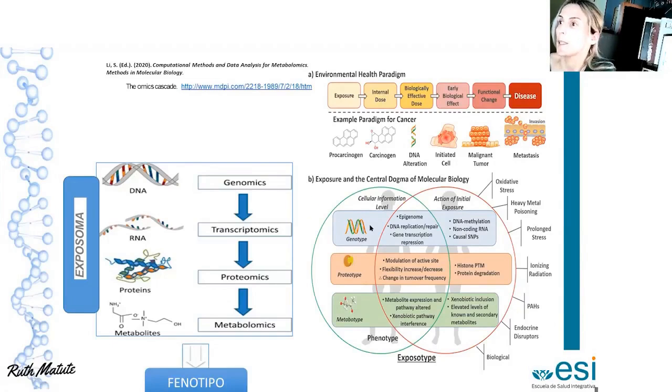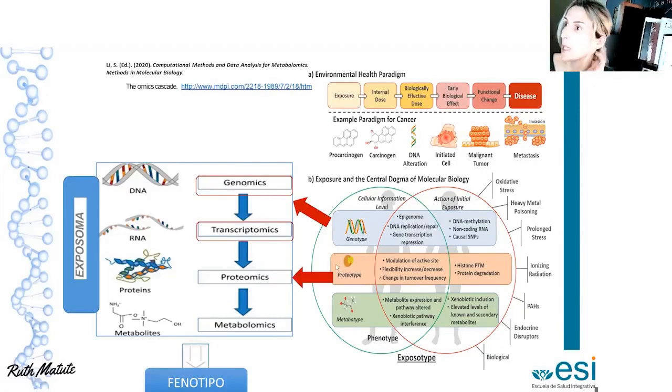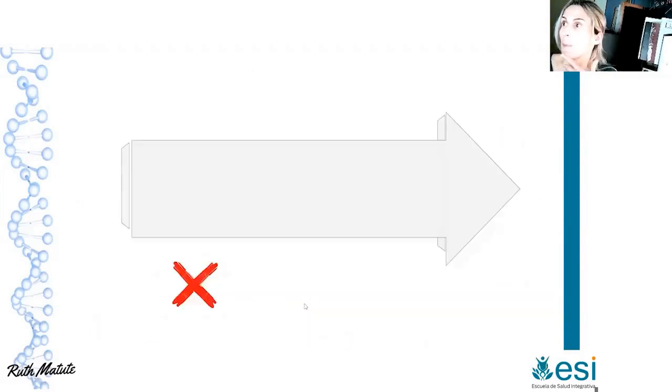For example, some factors like oxidative stress, heavy metals, or prolonged stress fundamentally affect the genome and the epigenome, producing genotypes and epigenotypes, which is what genomics studies. Others affect the transcriptome, and any effect that the genome has on the transcriptome also produces effects on it. Another, such as ionizing radiation, fundamentally affects the proteome by generating proteotypes, which is what proteomics studies. And others, for example, endocrine disruptors or polycyclic aromatic hydrocarbons, primarily affect the metabolome, producing metabolotypes, which is what metabolomics studies. The higher we accept this sequence of transmission of information, the more levels will be affected. But as I said, it's not necessarily the same level that gets affected, depending on the environmental factor.